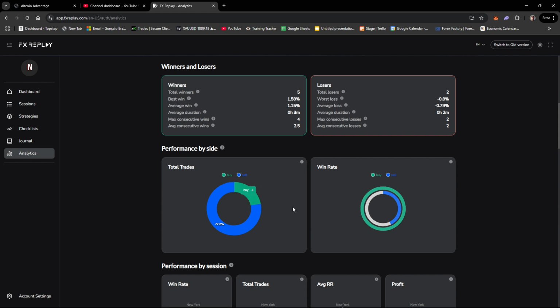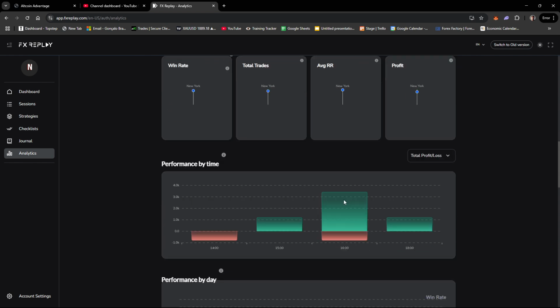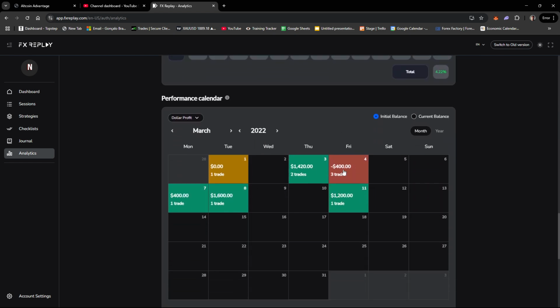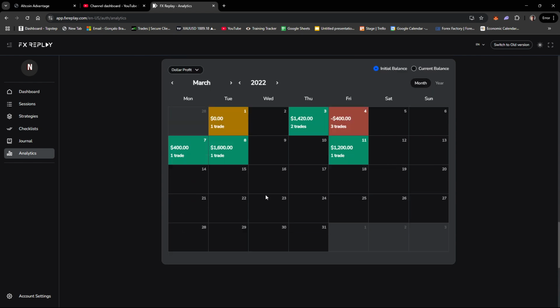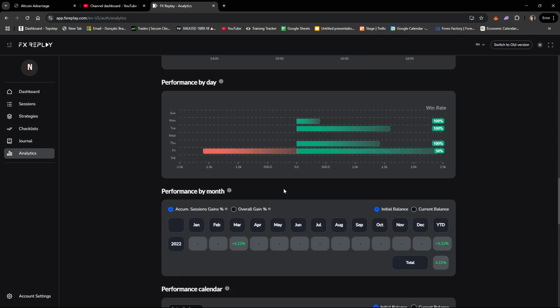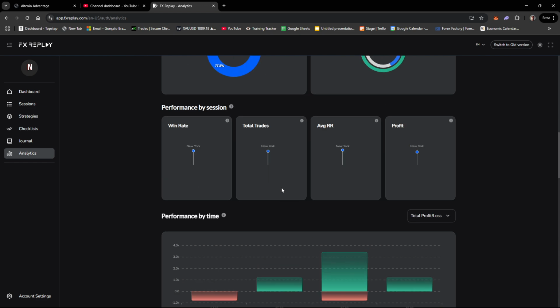Okay, total trades. So win rate, sell, buy. These are pretty good metrics here. It's interesting to see. So we only had one losing day. The rest of them were at least matches the losing day, the smallest. So I like the statistics. Pretty good. We could have done better, but I'm still happy with the overall rewards.